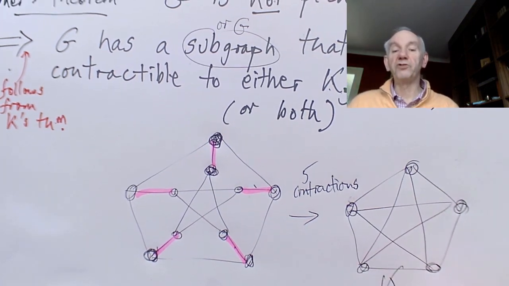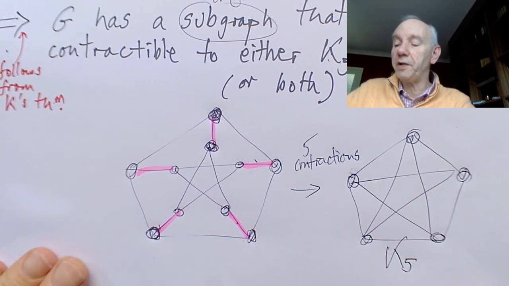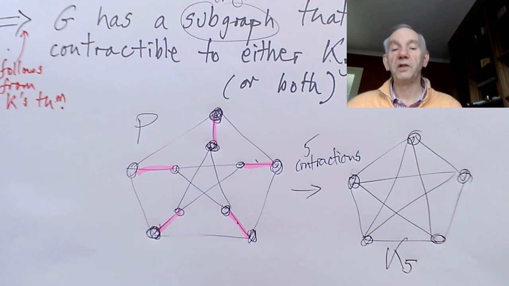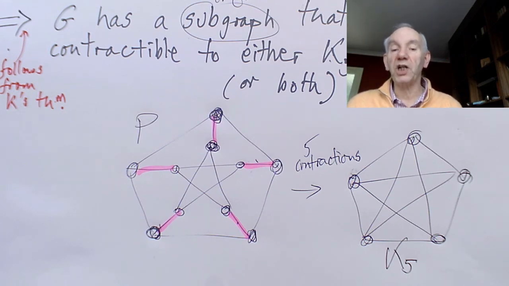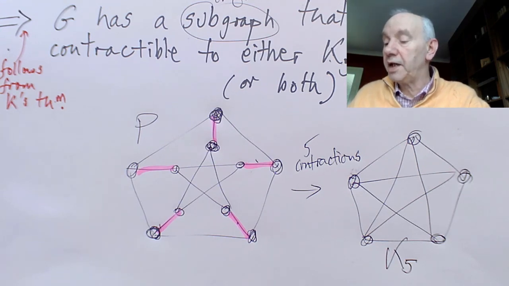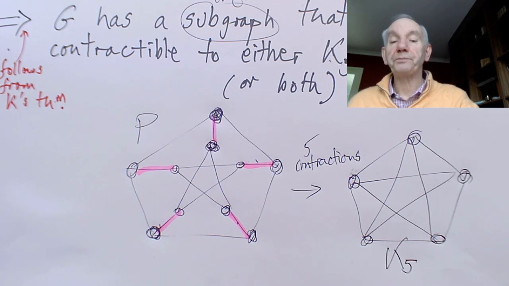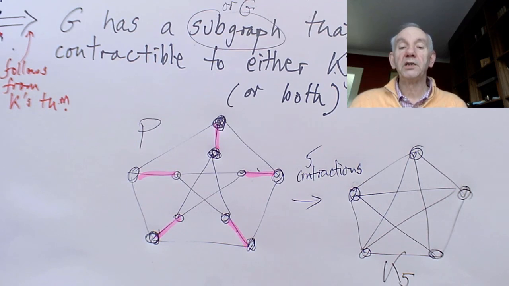So that's another illustration of the fact by Wagner's theorem that the Petersen graph is not planar because it has a subgraph, namely itself, in this case, that can be contracted to K5. Actually, it has a subgraph that can be contracted to K33 as well in this case. So I won't write that down. It's an exercise in the lecture notes. So you can also find a subgraph that can be contracted to K33. I'll stop there.